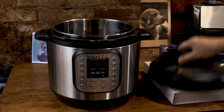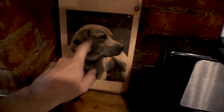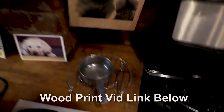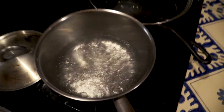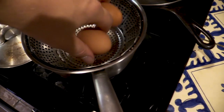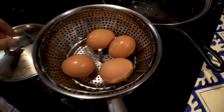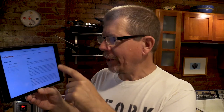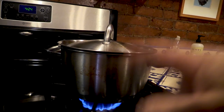Okay, Instant Pot — open the lid. One cup of water. That's boiling. If you have a steamer rack — you all have one of these, right? — in there like that. Four eggs. Close that. You have some various cooking times here. I want a barely firm yolk all the way through, so I'm gonna go for 11 minutes. We want this to be a vigorous boil — 11 minutes.